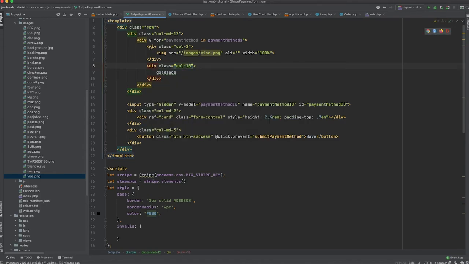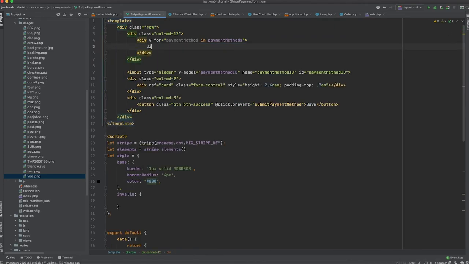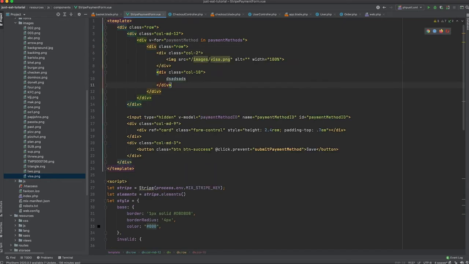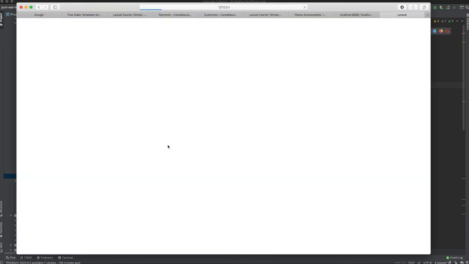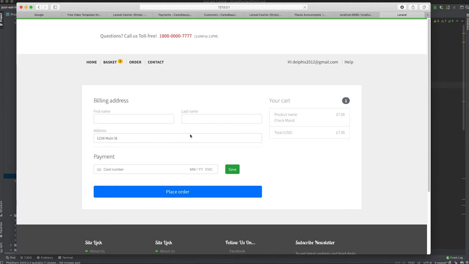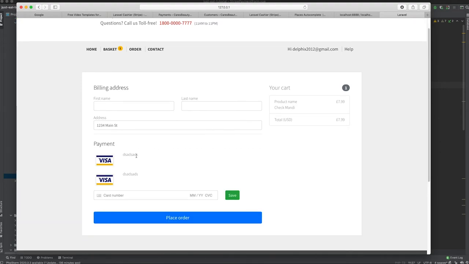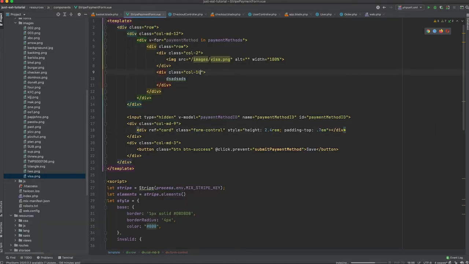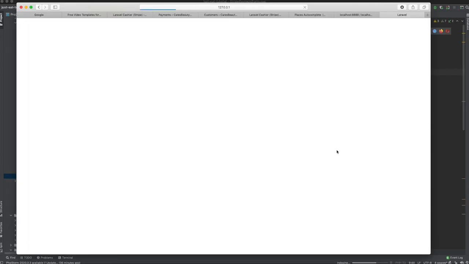There should be a row in here. I believe that's it. Yeah, cool. So we have the number here and the image, and yeah, let's make it margin of 3 maybe. Okay, whatever.